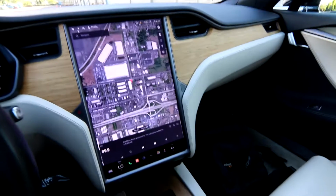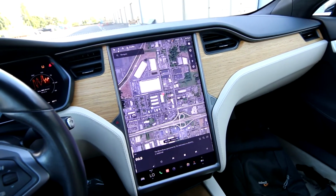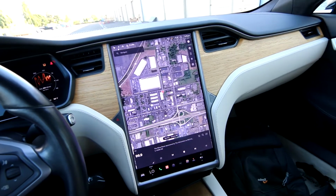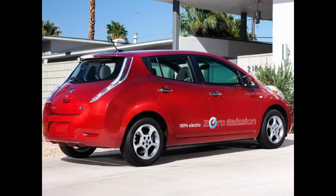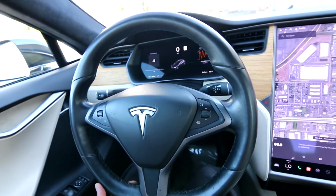They were saying, well, let's make an EV and make it cost effective, and basically they were like little econoboxes that weren't that much money. You had the Nissan Leaf, which was one of the first battery electric vehicles that was affordable, but only had a 75-mile range. Tesla decided to do a different approach, and I think the approach worked.